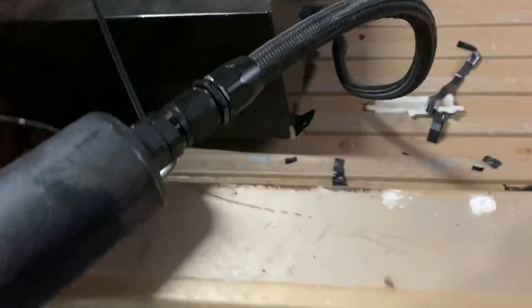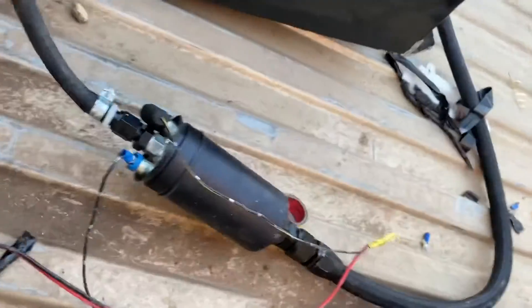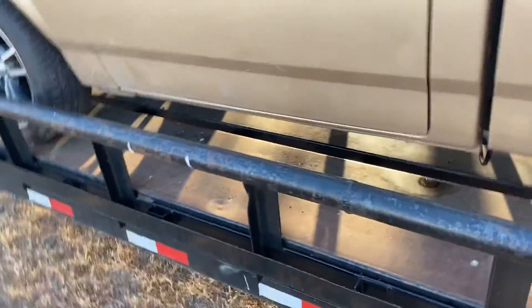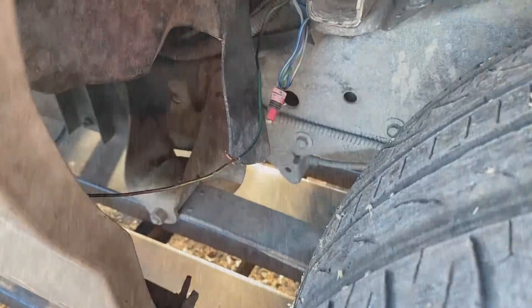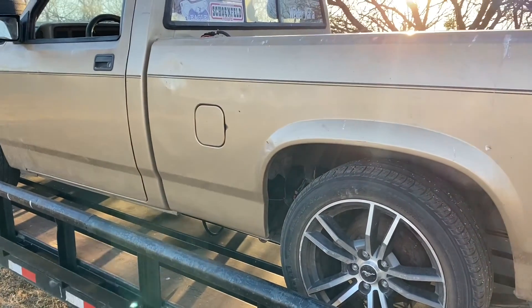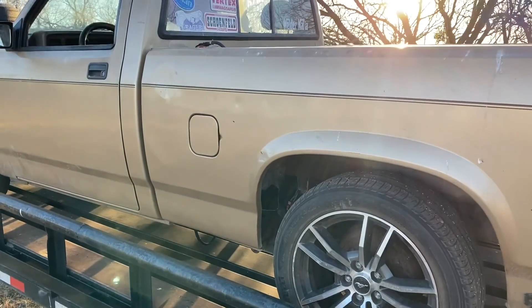Braided line — why? Especially on the suction side. You can make that out of a plastic bag and be fine. I moved the fuel pump down there. Looks like it's leaking a little gas out of where it comes up. I don't know if it'll start — the starter's being a pain in the ass, I gotta hit it with a hammer every time. It's on the trailer because I built some ramps the other day and wanted to see if they'd hold up. They're pretty shitty ramps, but they worked. Berto's back running — cobbed together. Hopefully no one bitches about this being a cob job, because obviously I fucking know it is. Just relax, people — it's not that big of a deal. I'm not going to drive it down the road like this; it's just to get it running and moving around my yard. Calm down. Let's go.